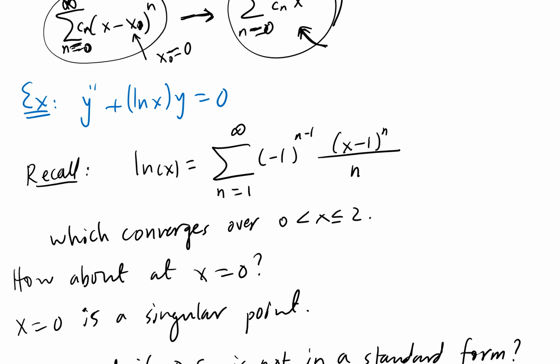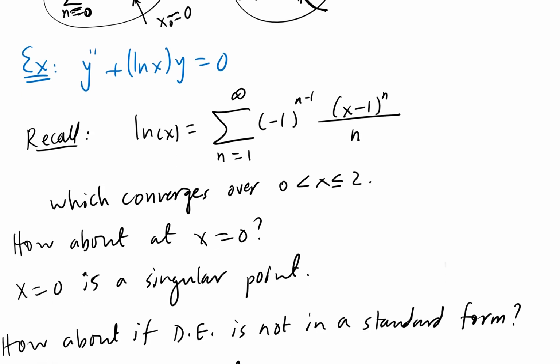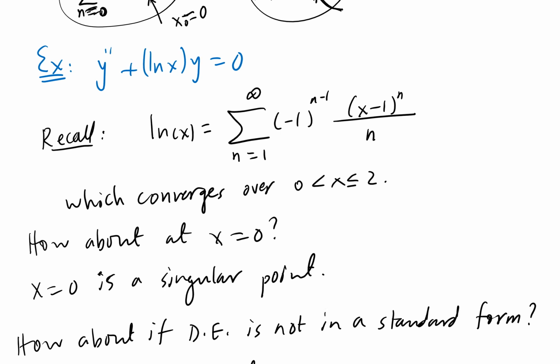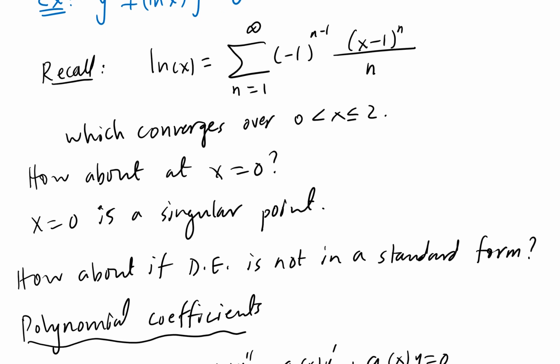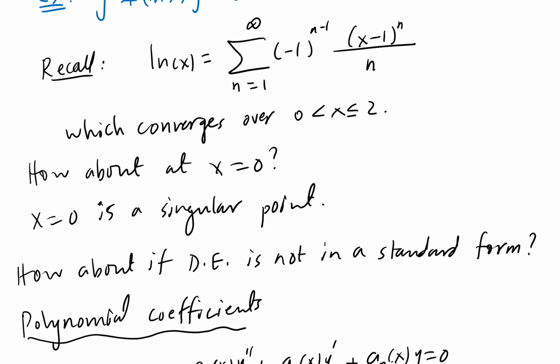The other thing, as an alternative way which is easier than what we have been doing: what if the differential equation is not in a standard form? Well, you can divide or rewrite it somehow to get it in a standard form. But you can still find out about ordinary or singular points even if you don't rewrite it in a standard form. And how is that done?